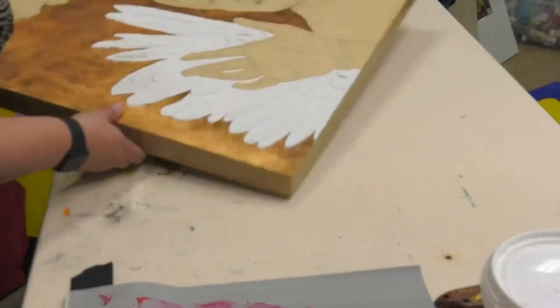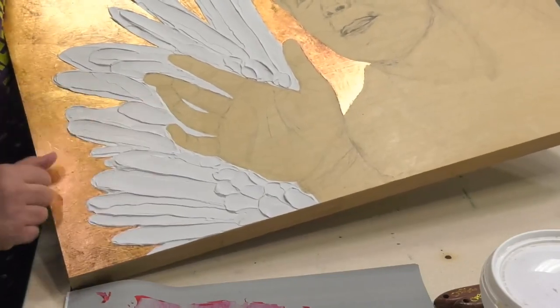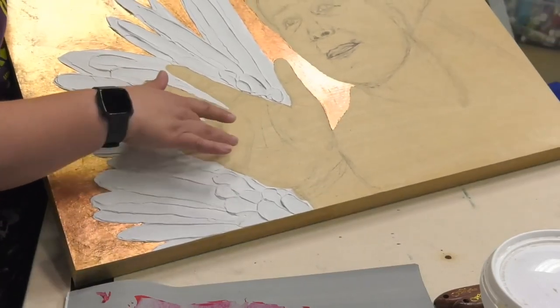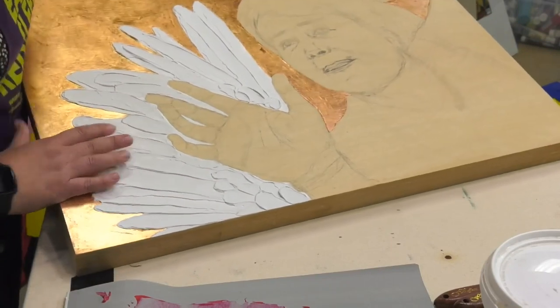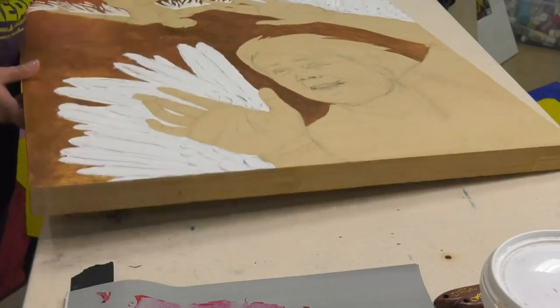Let me show this side real quick, okay? So see, we've got that. It was very hard to paint back in around a drawing. This is just one of our Da Vinci wood panels. So that's got clear gesso over it. So now I've got to go back over that with other stuff. So this was the farthest I got for the workshop. A week's worth of work.